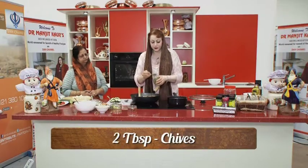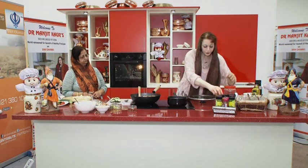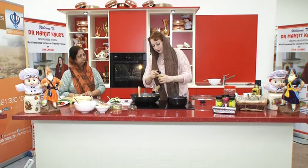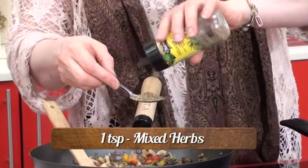Adding in chives, very important for cholesterol patients. Chives, a good handful. Then I'm going to add in mixed herbs because this has got a huge amount of benefit, and gives us flavor.